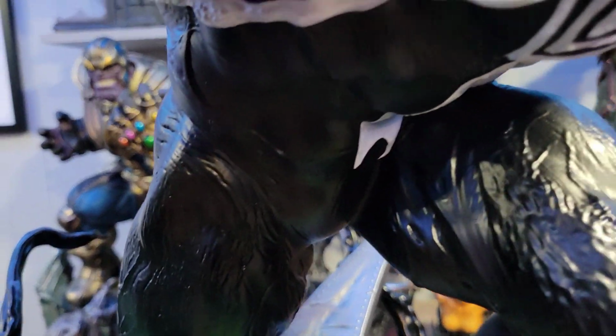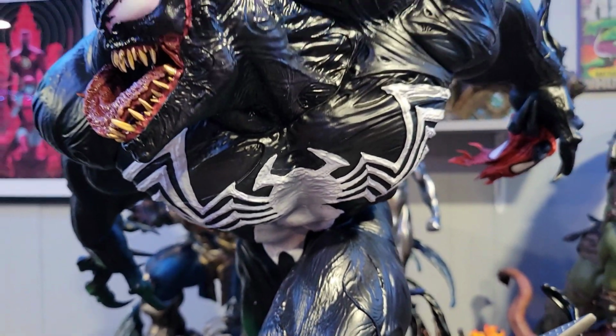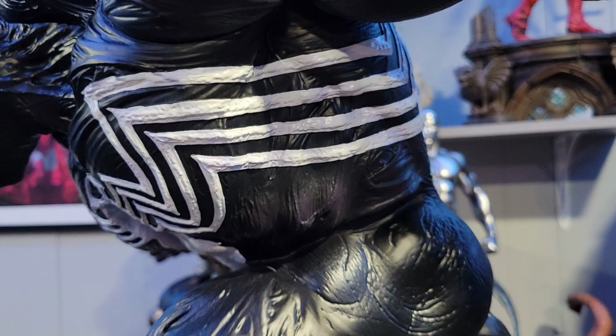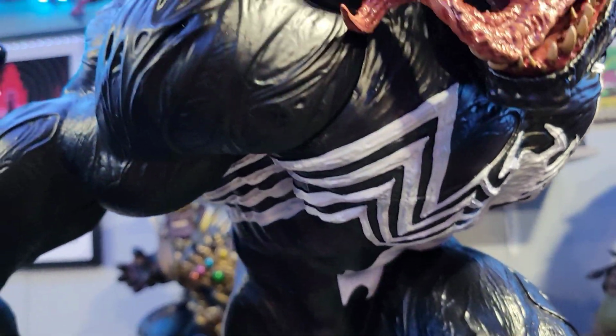Alright, we continue to move up. Same black and blue with some of that muscle striation, that good texture. And then you have that white emblem. I love the emblem. Really nicely painted. The paint lines are great. No sloppy paint job here. Looks very good. The emblem looks great.